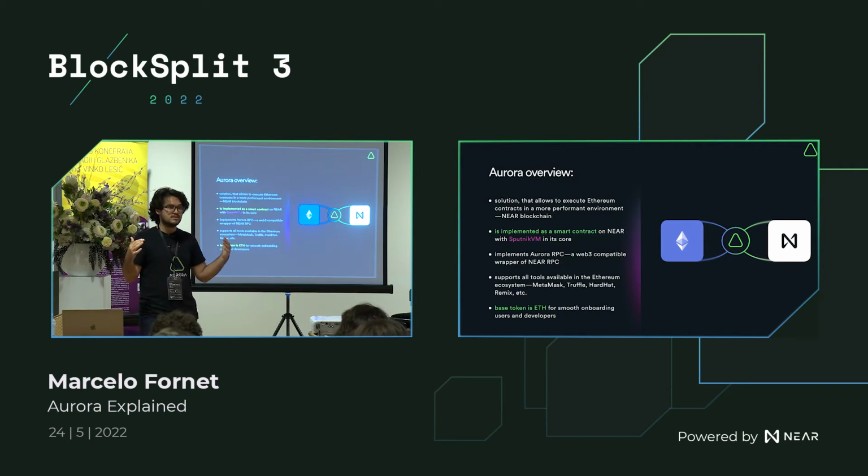This smart contract has its own state, as every smart contract does on Near. And the state of the Aurora smart contract is the state of the whole ecosystem. It means that it stores every value relevant to each of the smart contracts that live inside of Aurora. So you don't need to leave the system at any point, right? You get the synchronous environment because even though Near is asynchronous, it's asynchronous when you try to compose two different smart contracts, from two different accounts, on Near. But inside Aurora, there is a living ecosystem. There are a lot of smart contracts that live inside of the Aurora smart contract. It's a little bit like Inception.